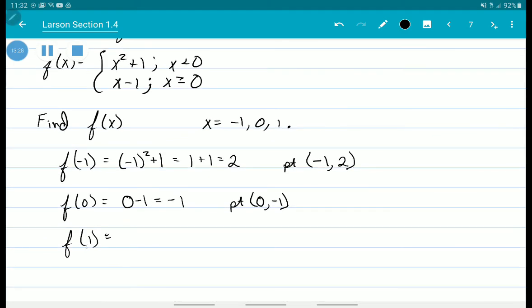And then if we look at f of 1, we're once again asking, which piece do we use? Top or bottom? Well, 1 falls in this domain, x is greater than or equal to 0, which means we have to use that piece. And we're going to end up getting 0 there. So then our point that's on the graph is the point 1, 0. So that's how we evaluate piecewise functions.